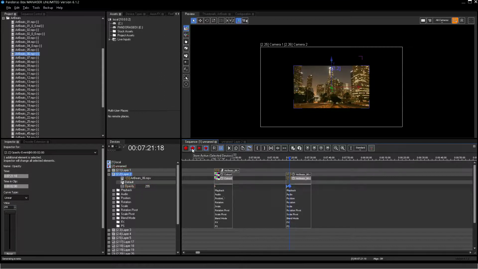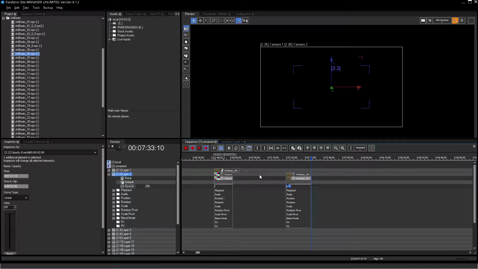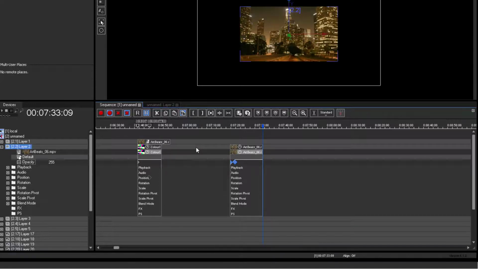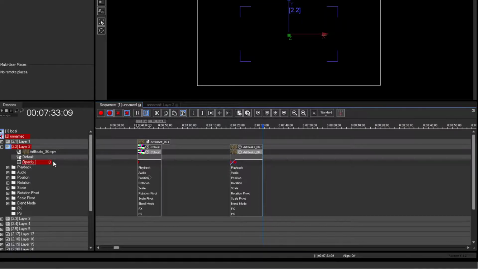With Ctrl and right, the now pointer jumps to the end. Please be careful, because by using the shortcut, the end of the container shows a black output. This is because the now pointer stays one frame after the clip when using the shortcut. Go one frame backwards by pressing the left key. Change the opacity to 0 and use the shortcut Ctrl, Alt, S to store active.